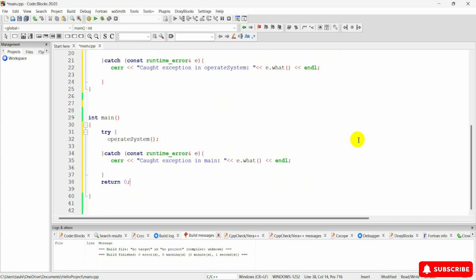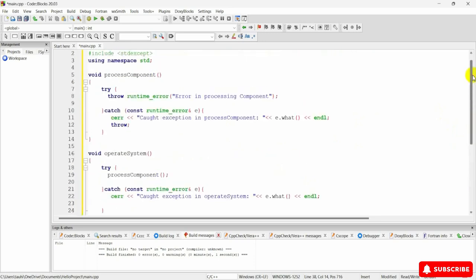In this example, first of all I create the process component, and in this function I'm simulating an error during the process, an exception.